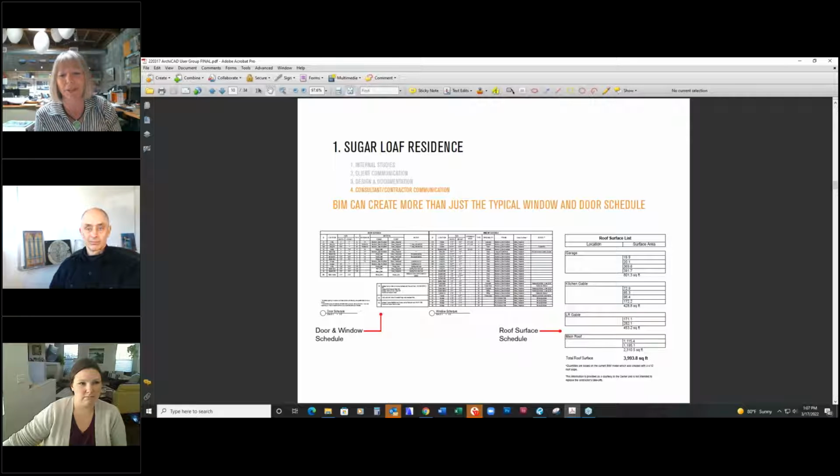And so we were able to pull a roof schedule that was useful in convincing the city that we were under a certain threshold because of the amount of roof surface that was being replaced. So the ability to just grab that information from the model in different ways is incredibly helpful for us.